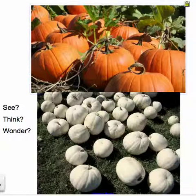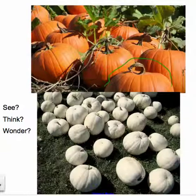You can maybe help add on to what Shyla said. Dana, what tells you that's in a pumpkin patch? Because there's a lot of pumpkins around. There are. Like this one right here and all these white ones. Okay, now Dana, looking at the top ones right there, if you look at the ones up top, you said there were lots of them there.